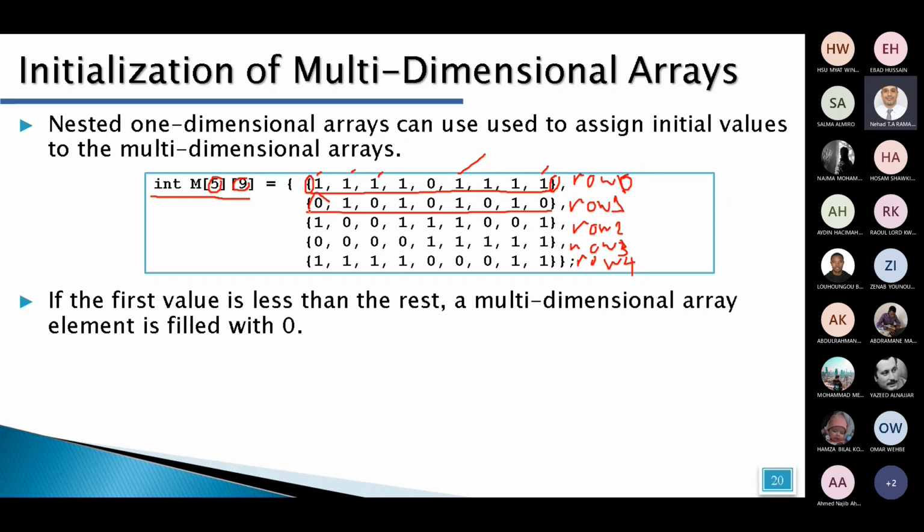Then column 0 inside row 1 until column 8 inside row 1, and so on until we reach column 8 inside row 4. So each one here is a row, each one here is a column.